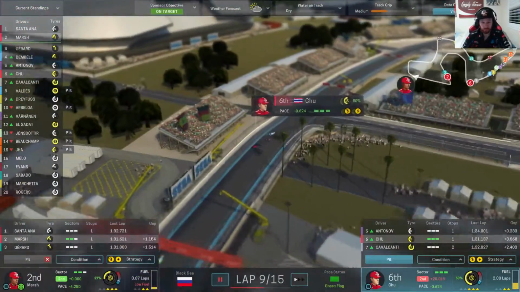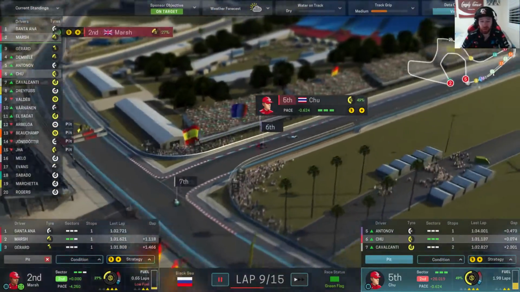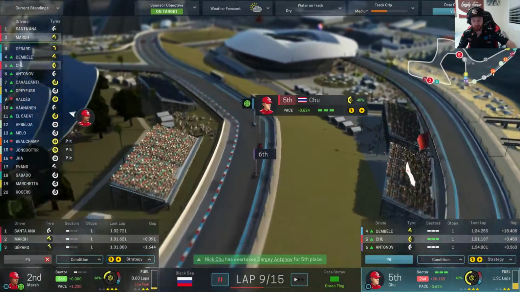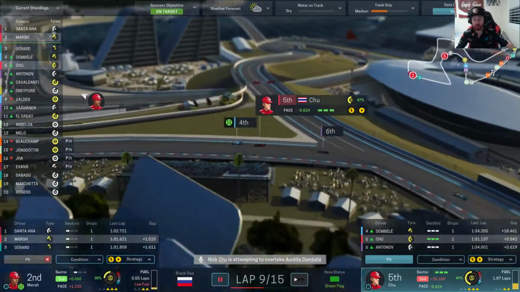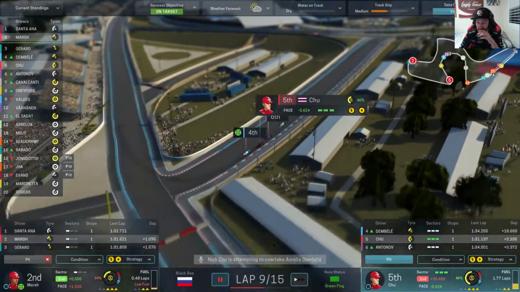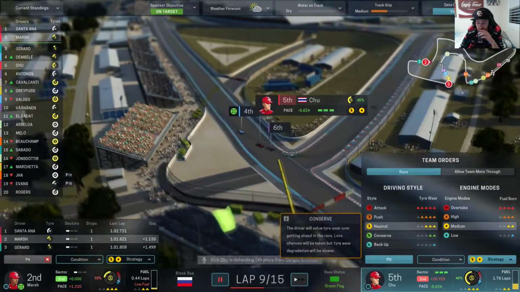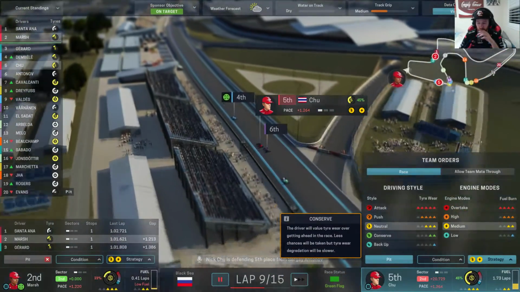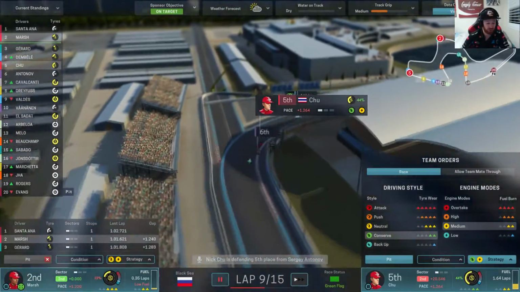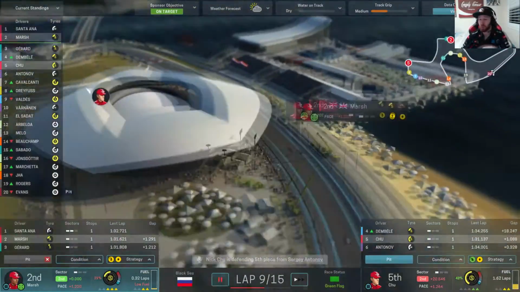Chu is currently chewing his way through the field, up in 5th position. With all those pit stops out of the way, he will definitely be able to go 2 more laps. He will be in a good window come the end of the race, which is where I feel his car's going to come on. Given we want to go one more lap after this one around, we're going to have to go to conserve mode.